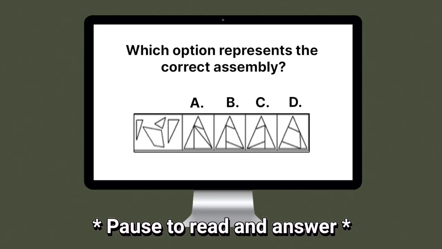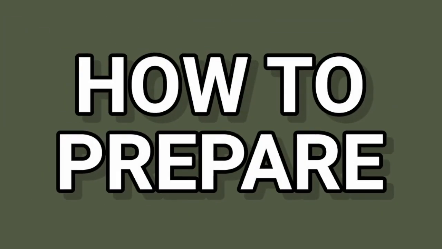Now that we went through one of the strategies you can use in the AO subtest, here's another practice problem. I know AO seems like a daunting task, so let's look at how you can prepare. Here are some practice tips on how you can improve spatial reasoning and perform better in the Assembling Objects subtest.